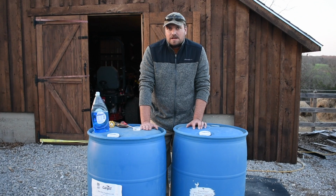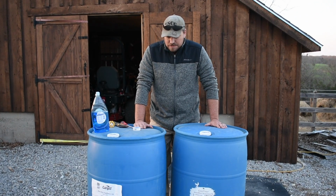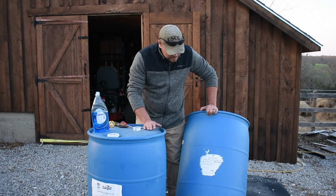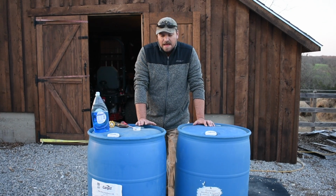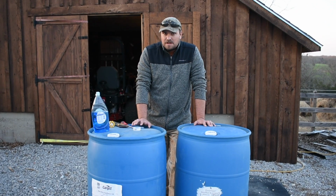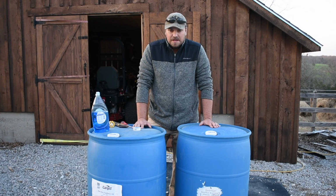Even if you don't have animals, even if you just have a family of 4, this is an interesting solution. These are 50-gallon drums. These tanks came from a company called Cargill, and they used to have sunflower oil in them. Sunflower oil is cooking oil, so these are food-grade containers. It's probably not ideal, but in a pinch, this is a great source of an emergency water supply for you and your family.